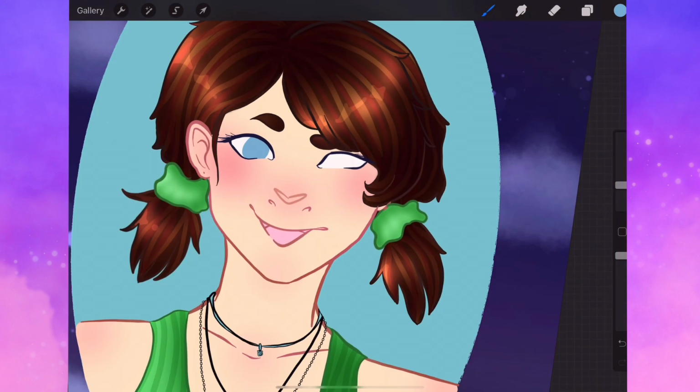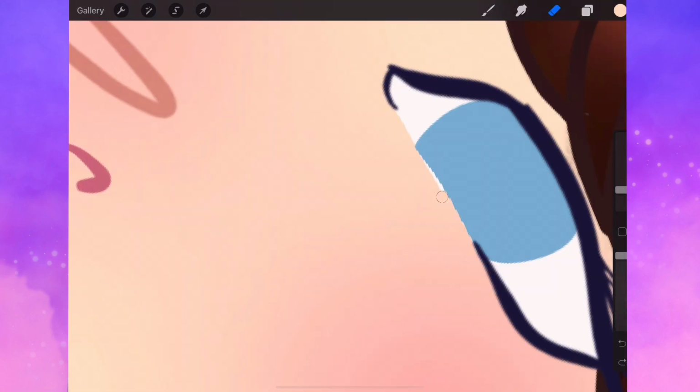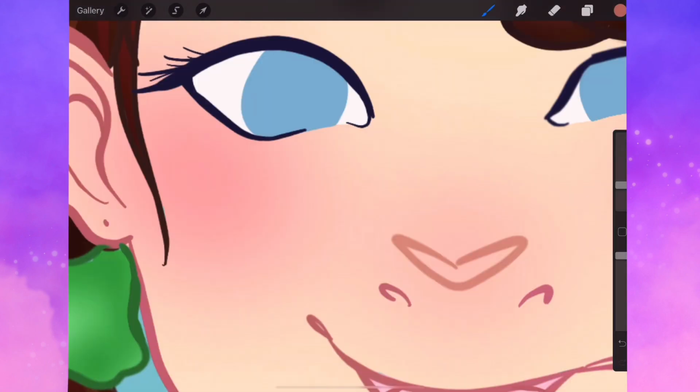Ooh, eyes are always fun. I love doing eyes. It's always hard to draw the other eye, but it's just fun to draw them in general.